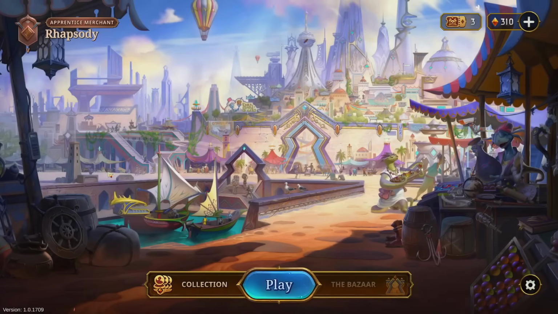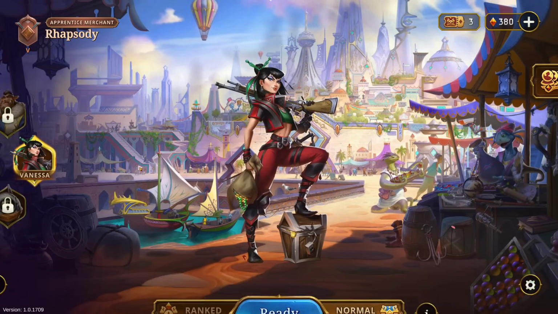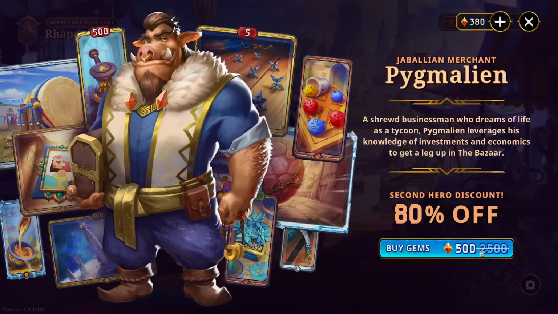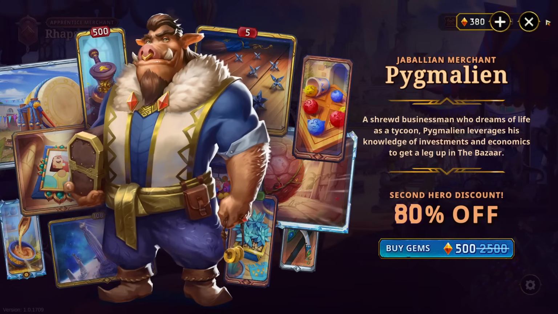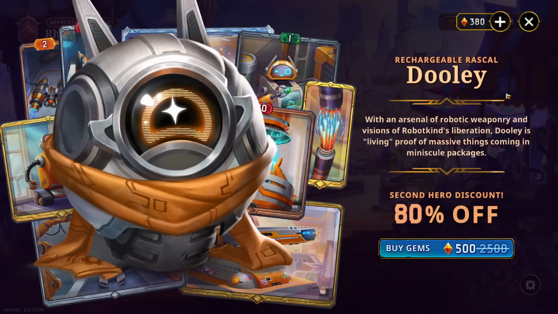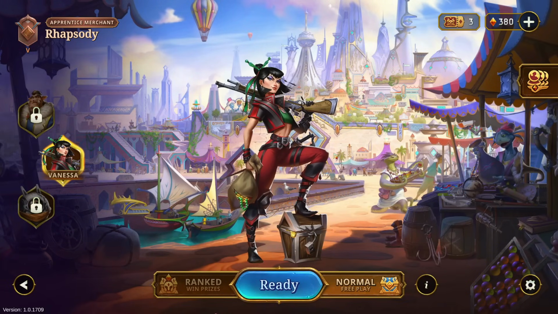I believe with the discount that's currently available, for the second hero that you ever get, it's discounted by 80%. So if I get 500 gems, I'm picking up another hero. Pygmalion? I don't know, maybe. Maybe it'll be Dooley, who knows? What I do know is we'll find that out in the near future.